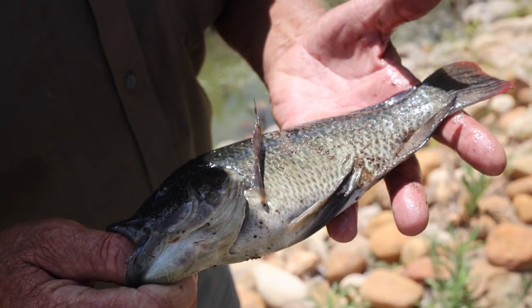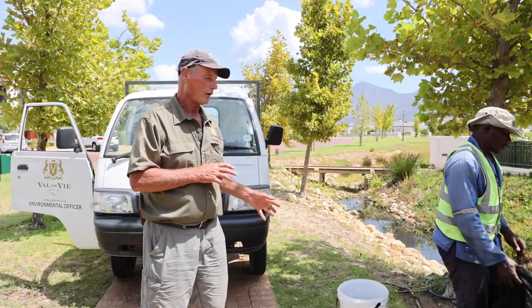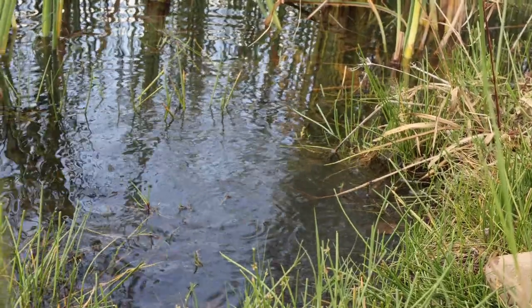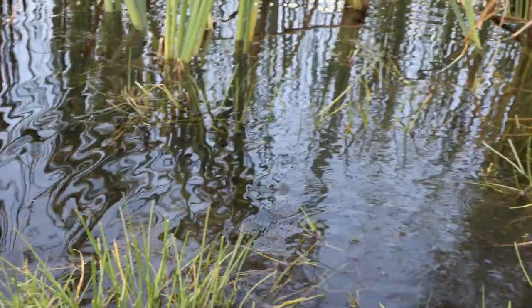Oreochromis, the blue kurper, is very good at mosquito control. So the lake they're going to — Horsfall Pond — there's no fishing at the moment that we know of. These will increase the biodiversity, help with mosquito control, and of course they will then attract kingfishers and all that sort of cool stuff.